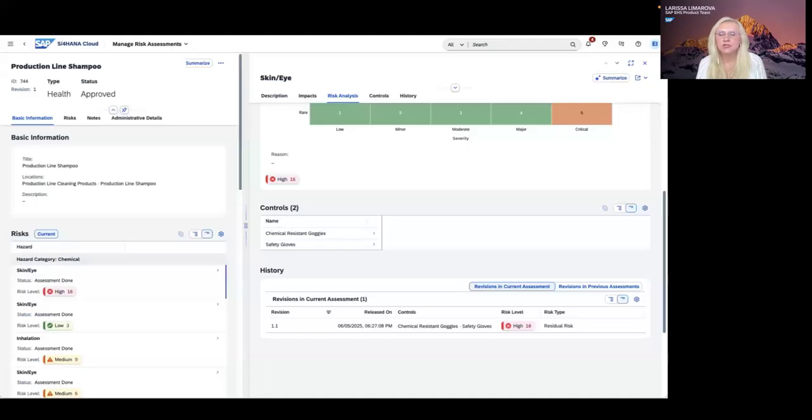We have seen a structured, auditable process that ensures compliance and safety, and proactive risk assessments to identify potential hazards and the ways to mitigate them. And the most important in all of this is that it's a very transparent system where all transactions are tracked and documented, and it provides a complete audit trail for regulatory compliance.